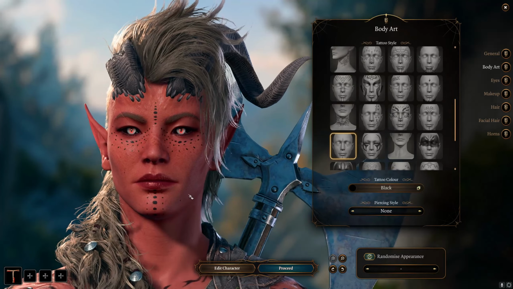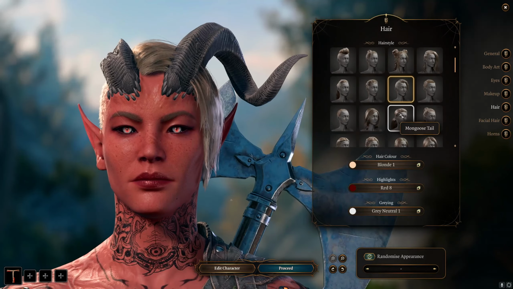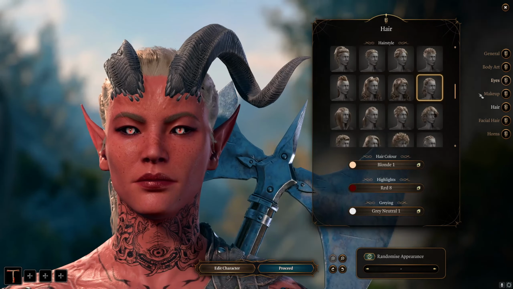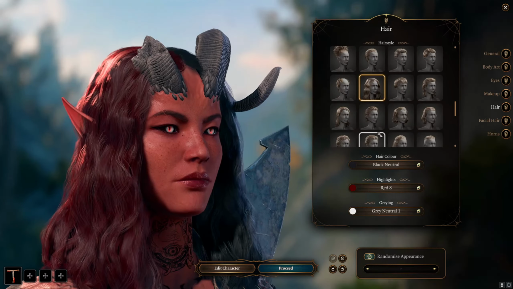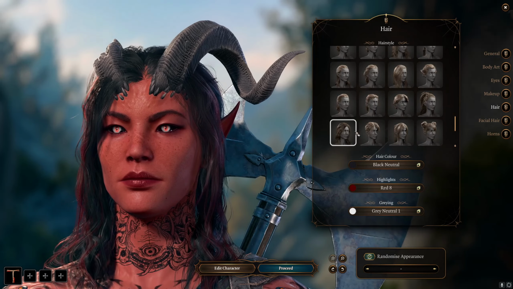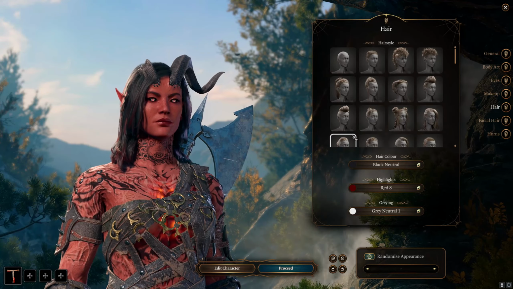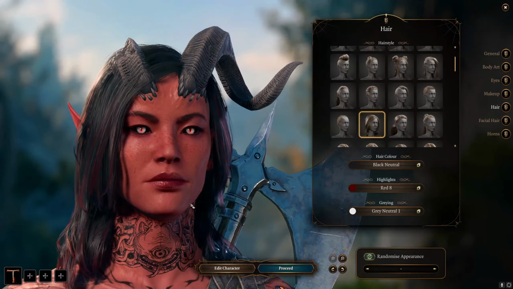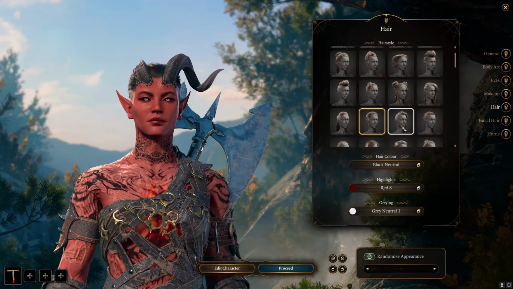Spoiler alert, if you haven't finished her origin story, when she changes her hair color, I don't know if that's a completely different template or not. So do keep that in mind as well. I think Lae'zel, Karlach, Gale, and Astarion should be safe. When Astarion gets, spoiler alert again, if you haven't done his, when Astarion gets ascended, I'm not sure if that's a completely different face model either. I also did try, whenever you respec the character, since you don't go into a whole character creation setting, you can't respec their looks whenever you respec their class. It's just the class feature, just like it is with the tabs.